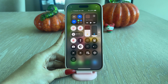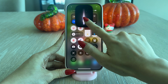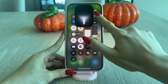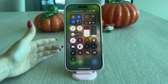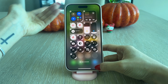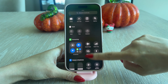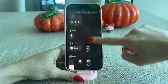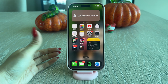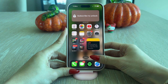Moving on to some new functions of the phone, the flashlight has been upgraded where you can not only adjust the brightness, but also the beam from a more focused beam to a more widespread light. Moving on, there are also more widgets that can be added to your control center. If you press this plus sign, it'll lead you to an array of widgets to choose from. I still have to go through these widgets to see what is useful, but it does look quite overwhelming, to be honest.